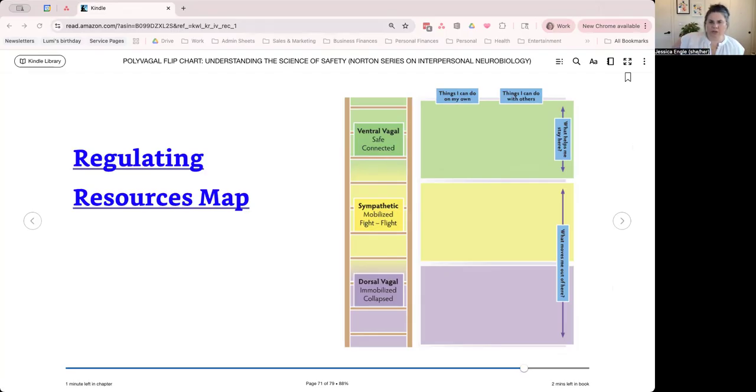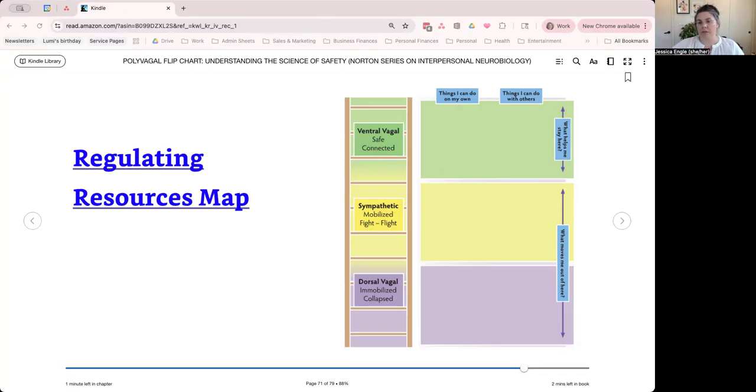Beautiful. So we're going to move on to ventral vagal, that top section, and you're going to pick up the first color that you used for that left-hand side of the paper for the self-regulation tools. I'm going to give you some examples of self-regulation tools for ventral. And remember, with using these tools, it's really about maintaining a ventral social engaged state.